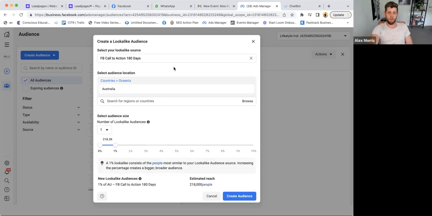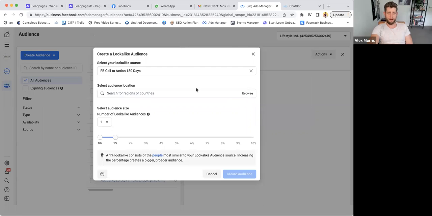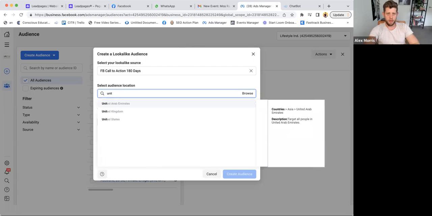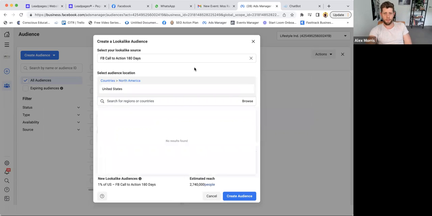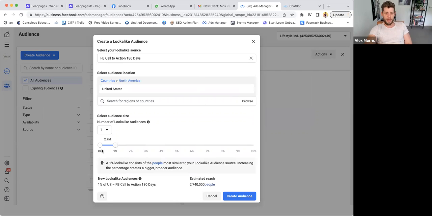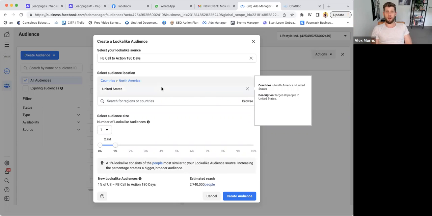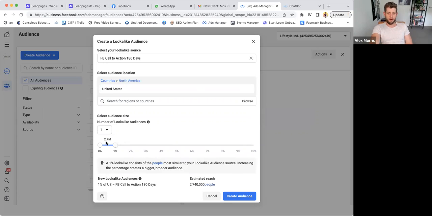So say, for example, Mel advertises to Australia and she wants to find people like that in America. You go, okay, United States of America, done. And what this bit here is, I'll explain. It's going to go to America and say, I've found people who are a lot like Mel's current audience. And we've found 2.7 million people who have similar traits, okay?